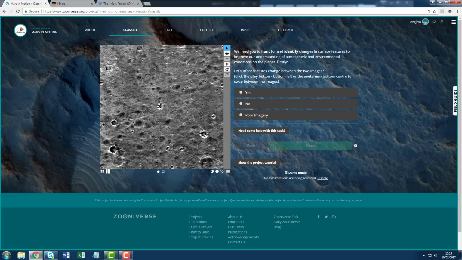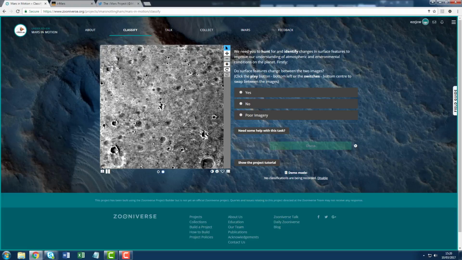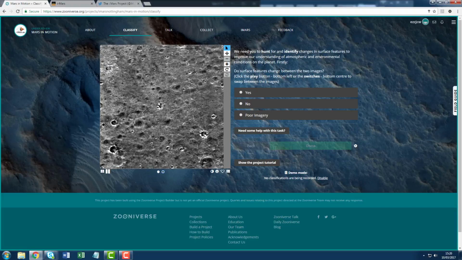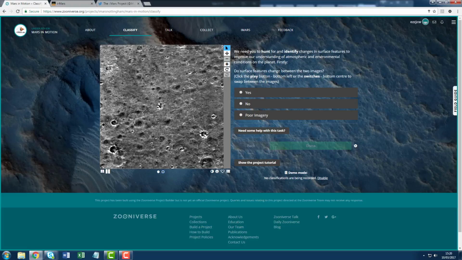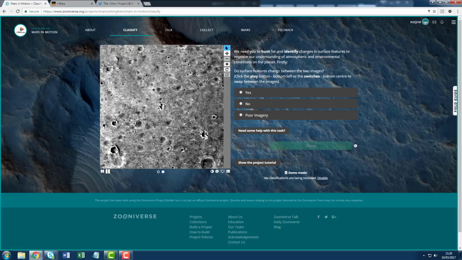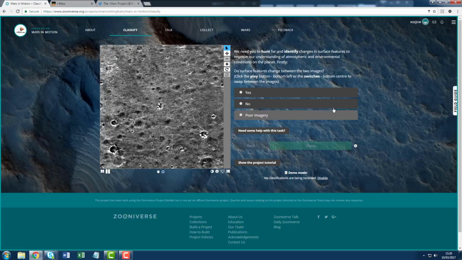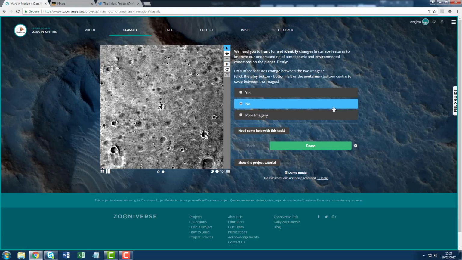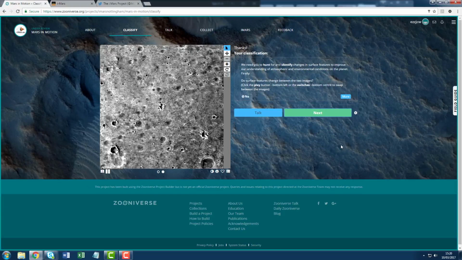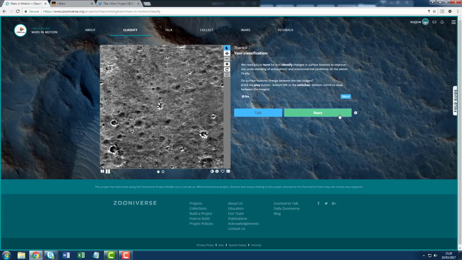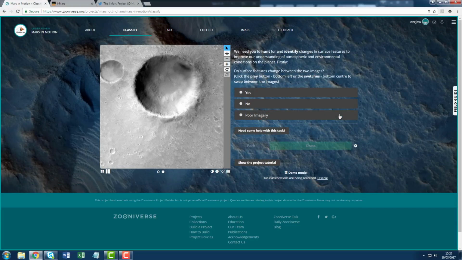No one can tell you you're wrong, and many other volunteers will see the same image, and any marking you make will be combined with theirs to make the final judgment. If you select no or poor imagery, all you need to do is to click on done and then the green next button to continue to the next image pair.